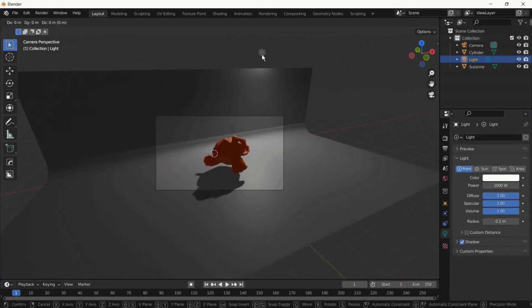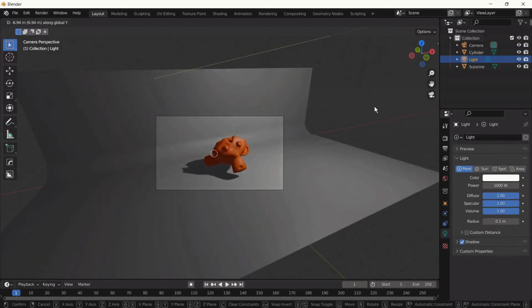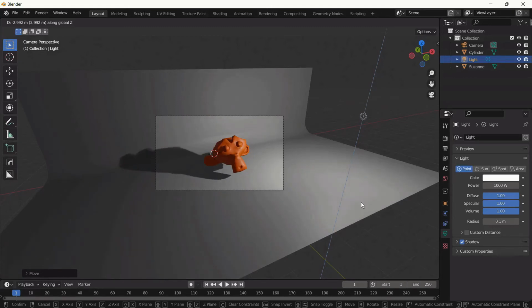Alright, let's add some lights, some more lights. This is the default one, and we will add two.